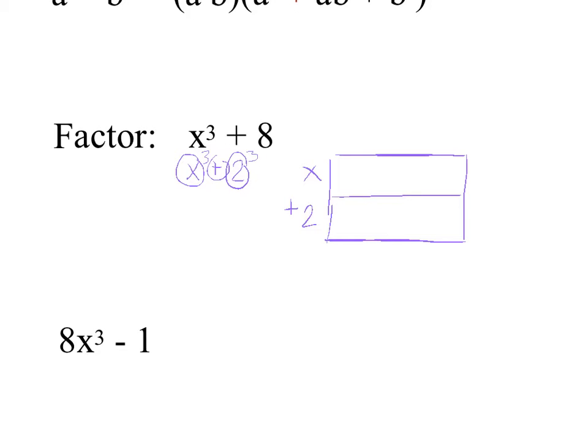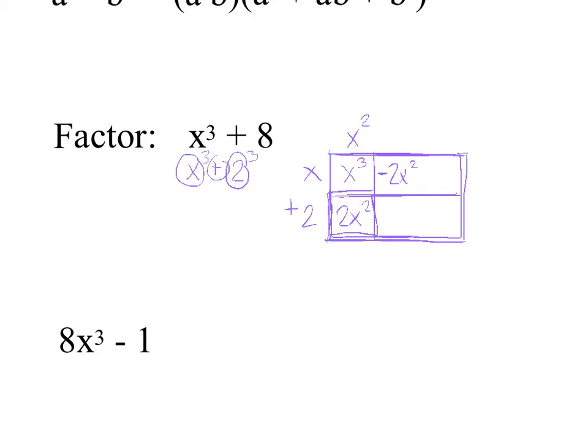And now I need to set up my box so that when I finish adding up everything inside of here, it adds up to x cubed plus 8. So here's how it goes. You put an x cubed in the top left. And now we just start building until all of this stuff in here gives us x cubed plus 8. So I have x cubed. That means in order to get x cubed, I need this to be x squared. Now if that's x squared, that means this box right here needs to be 2x squared. But you'll notice, if I look over here, there are no x squareds. So I need that 2x squared to cancel out, which means this is going to have to be a negative 2x squared.